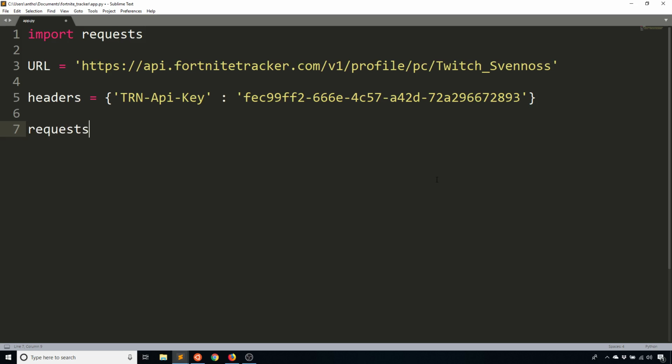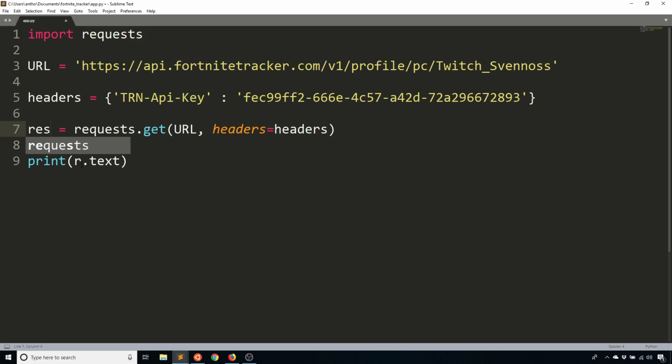So you're going to write requests, which is what we imported above, and then GET, and then the URL has to be passed in. So URL, which I already have down, and then also the headers. So there is a parameter called headers for GET, and you just pass in the headers dictionary that I just created. And then, of course, this will return something. So let's just call that R. And what I want to do is I want to print what gets returned. So to print the raw text, I'll just type r.text. So this is going to send a request to the Fortnite tracker, and then the results of that request are going to be returned in R.